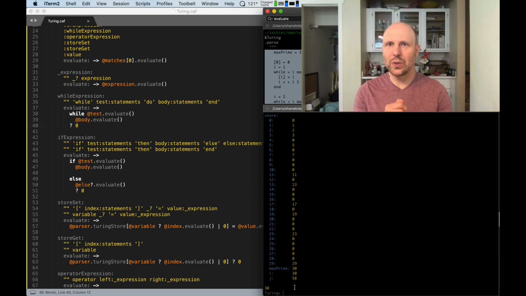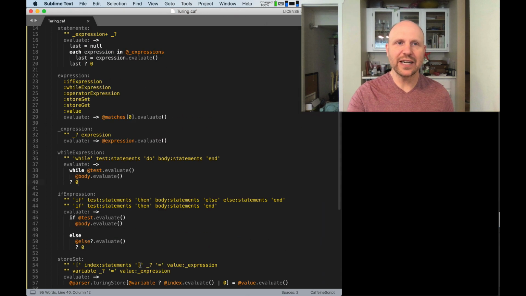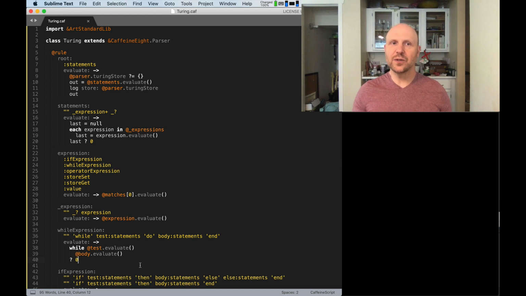There we go. That is the whole example. Sorry, it took a little more than 30 minutes, but it's still pretty darn fast. You can write a Turing Complete Language, particularly using something like CaffeineEight that lets you write a parser really easily. But you could even do this with other parser generator tools. It's going to be probably 3 times as much code, probably even more, because CaffeineEight is also very streamlined for syntax. So it's probably going to be closer to 5 times as much code to use a parser like Bison or other such parser generators. But you could certainly do it, and it would be logically a fairly similar structure.